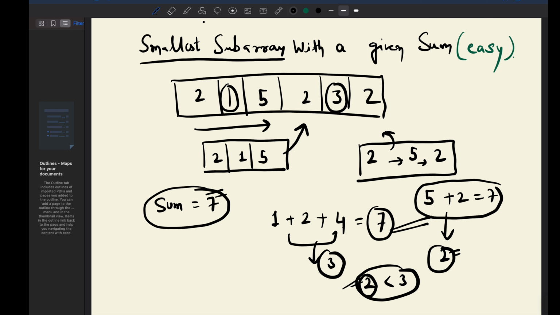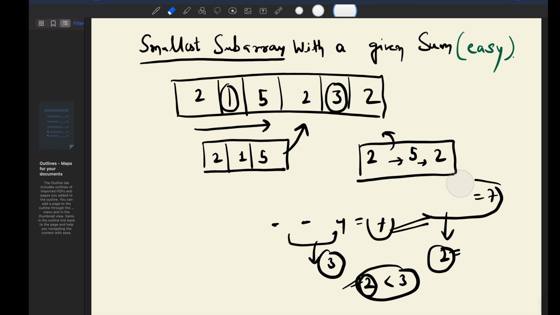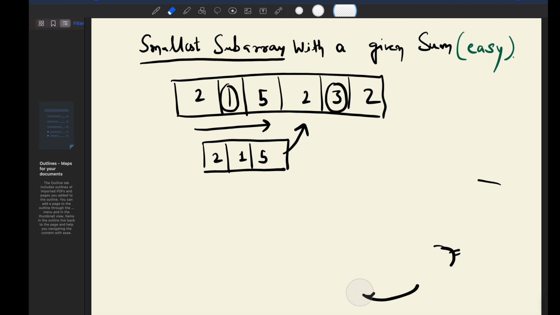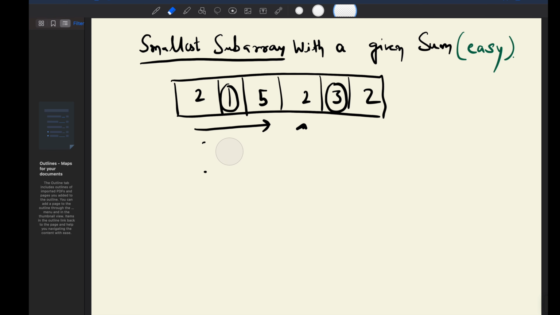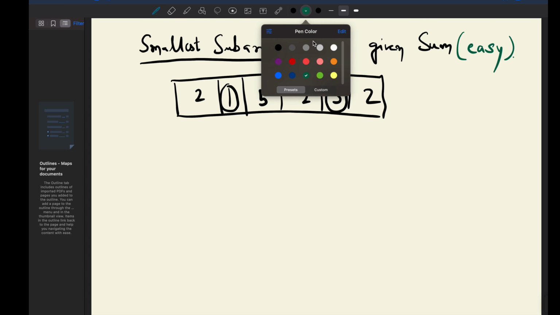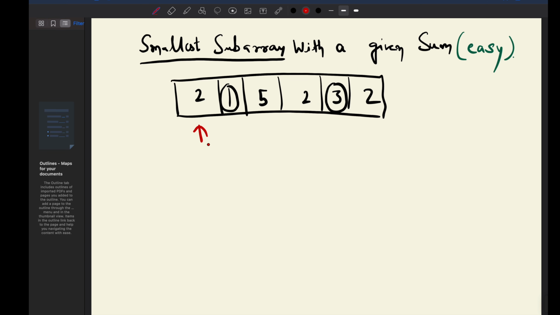Okay, now let's start. We are also going to learn a new concept, sliding window, where I'm going to solve this question through sliding window. Let me explain what sliding window is. You'll get to know at the end of the video what the sliding window actually is. Okay, now let's start our main question. Let me change the color. Suppose this is the end part, and this is the starting part.